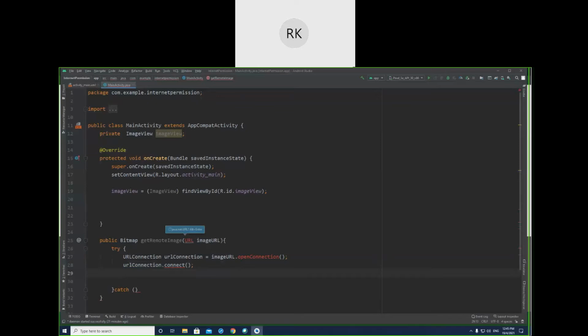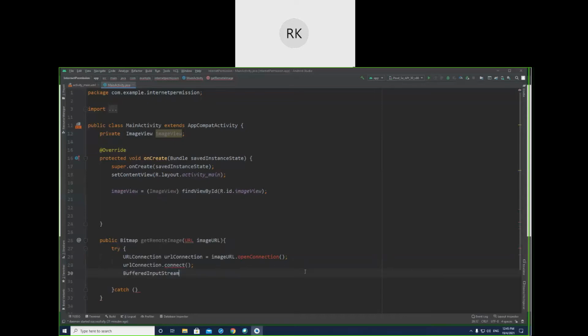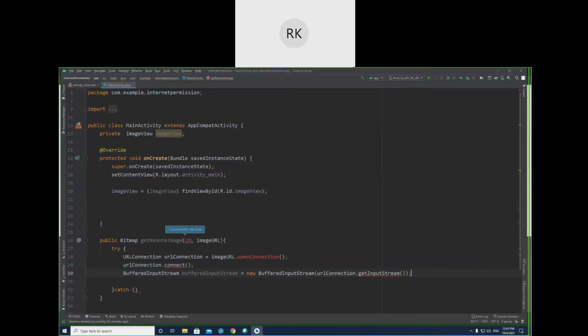So BufferedInputStream is a variable, and it is equal to new BufferedInputStream, and to this one we will pass the URL connection that we have just created, and the getInputStream, and it will give us the bitmap.